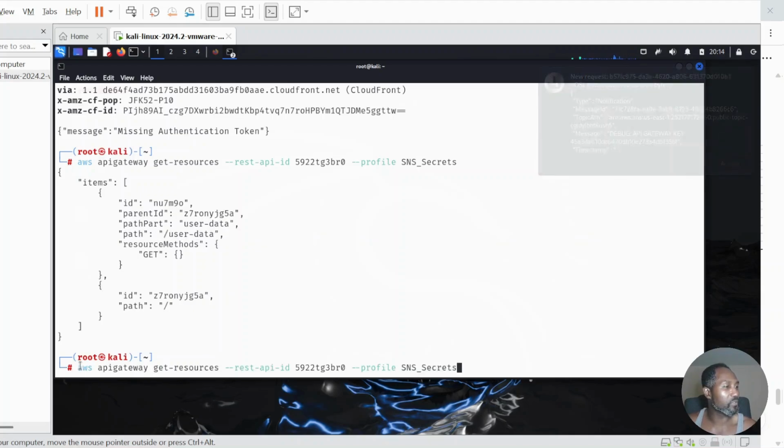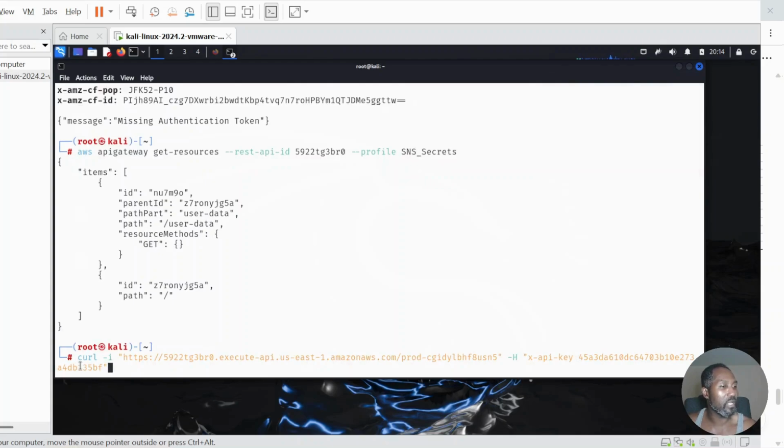And one of the beautiful things about Linux is that you can go up until you find the command that you want. So let's just add the user data to the path. User data. And let's fire this off.